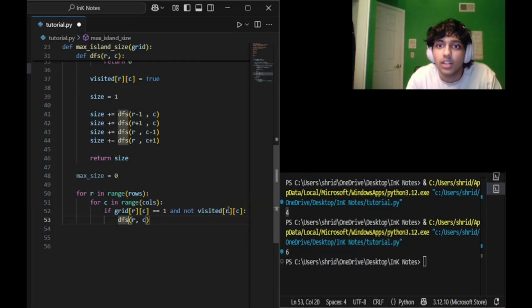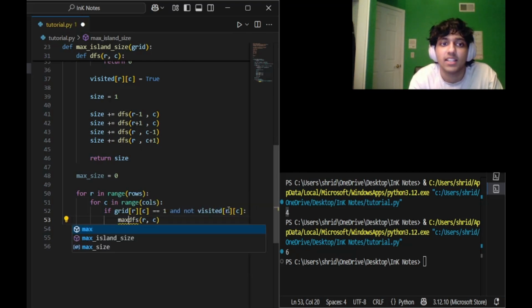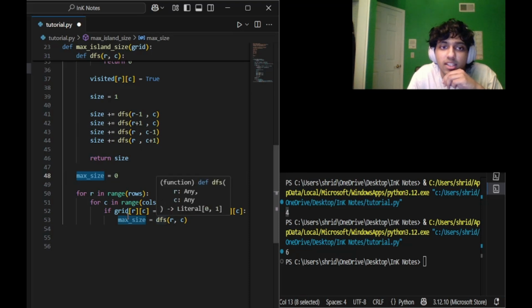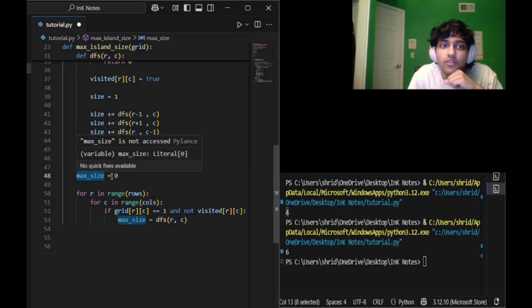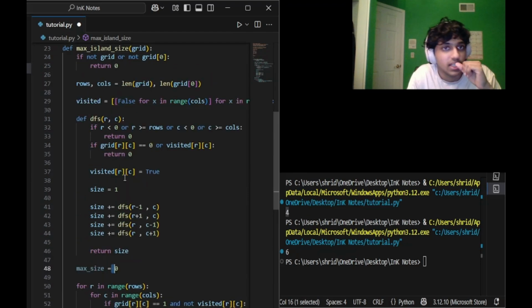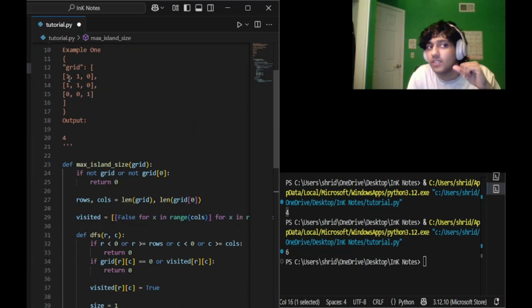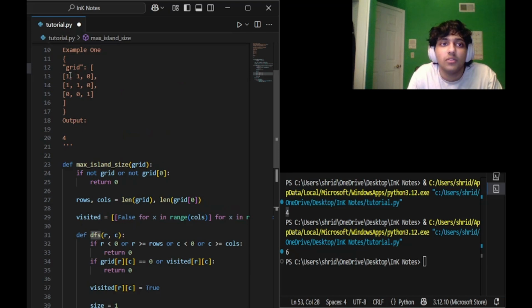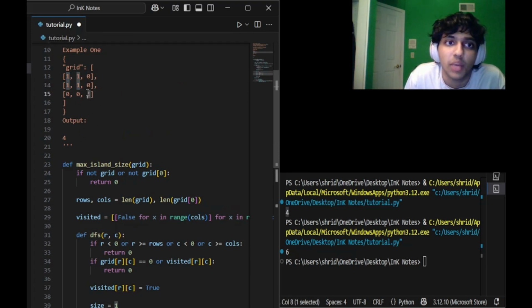But what we want to do is we want to say max size is equal to this. So we're setting this max size variable equal to this. But then obviously, if for example this was a huge number, right? Like right now it starts as 0. But what if we already calculated this 4, for example, but we have this island of 1?